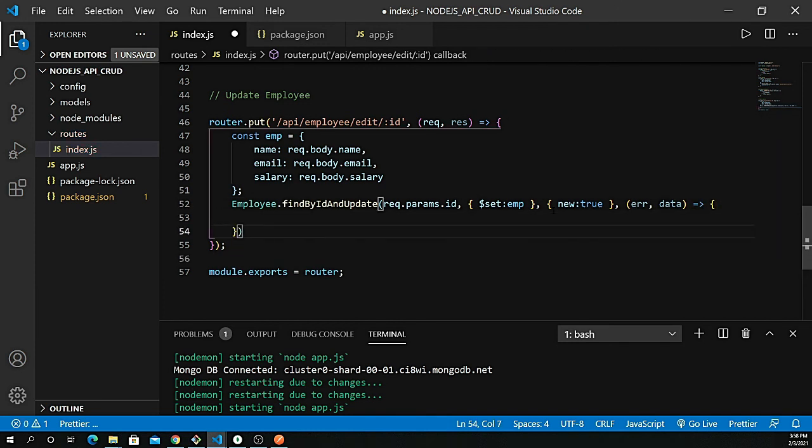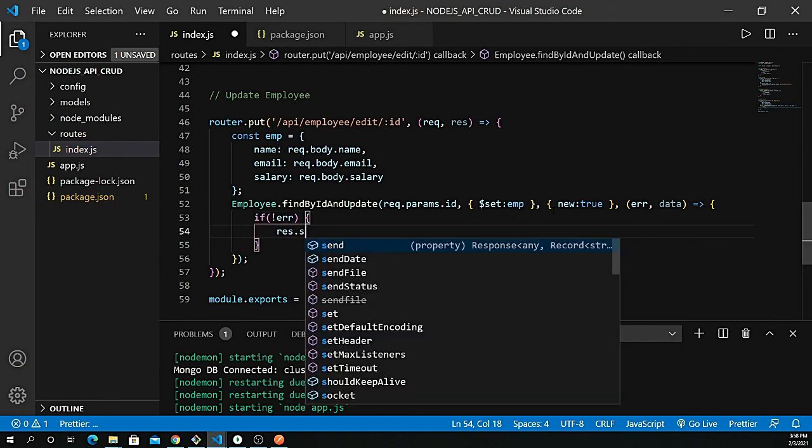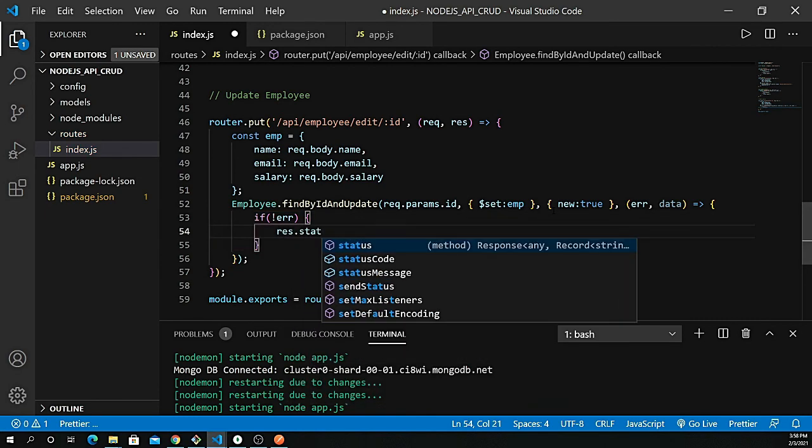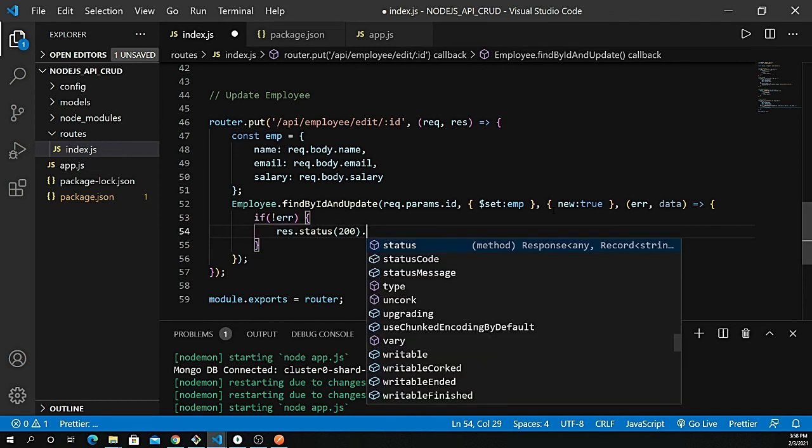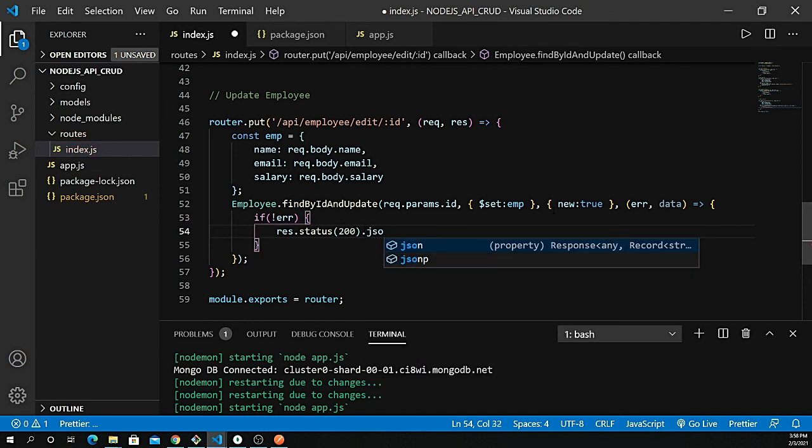and right inside here I need to check and simply pass the response. So if there is no error, response.status(200), just like I did on top, and I need to format my data in JSON. So .json, and the code should be 200.